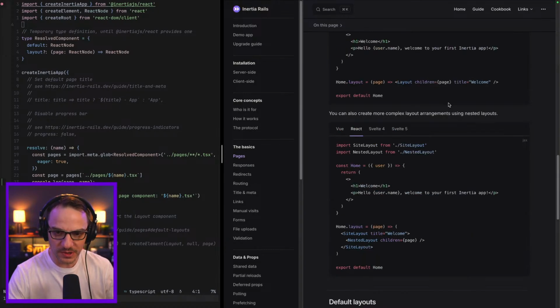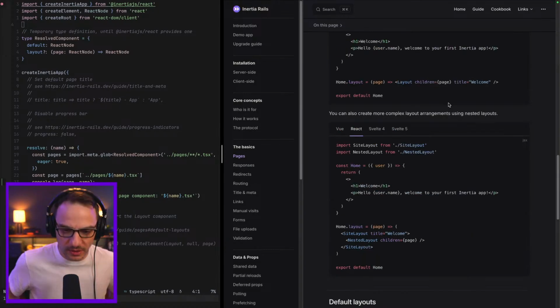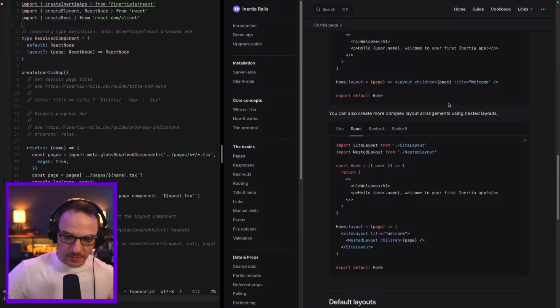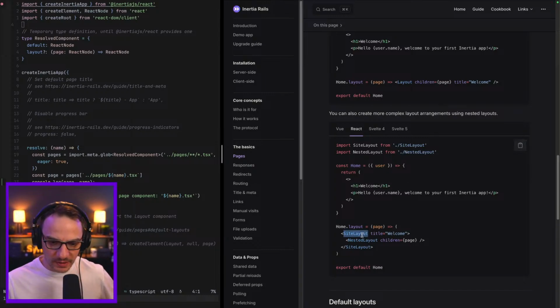All right, we're not using persisted layouts. We just want to be able to include a layout like this.